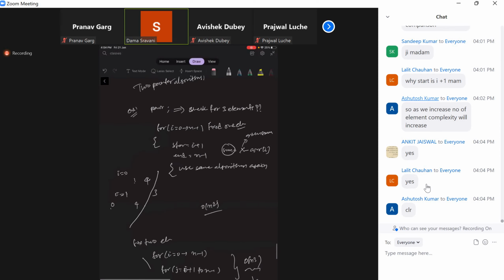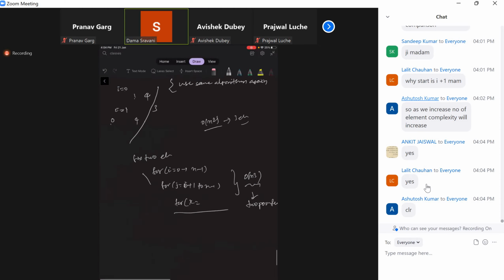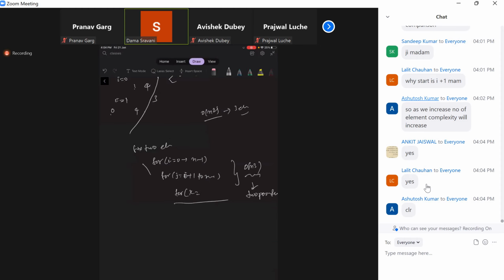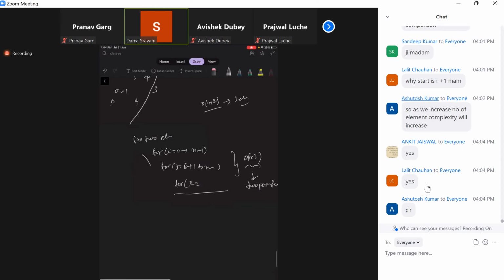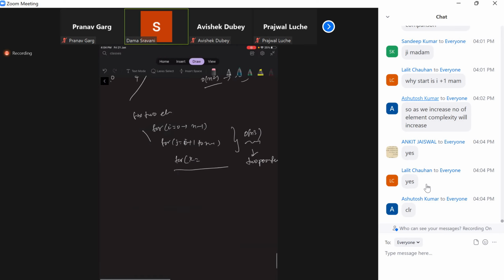Yes, your complexity will now become O of n square if you want to find a 3 element pair. I'll leave this one as homework. What if I say 4 elements? Any quick ideas?